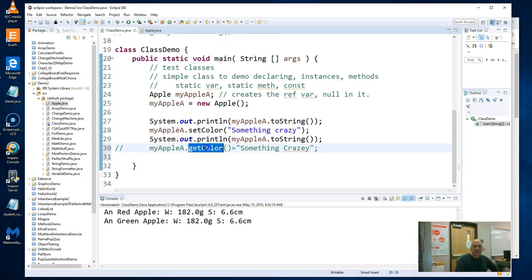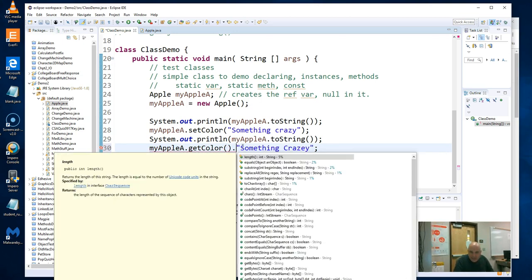In C++, if getColor returned a variable, you could use that variable to set the color to something else, just like this. Maybe can we do a set? That should overwrite it. Let's try a dot set. Oh, sorry. Do strings have dot sets? Let's see. Substring, replaceAll.